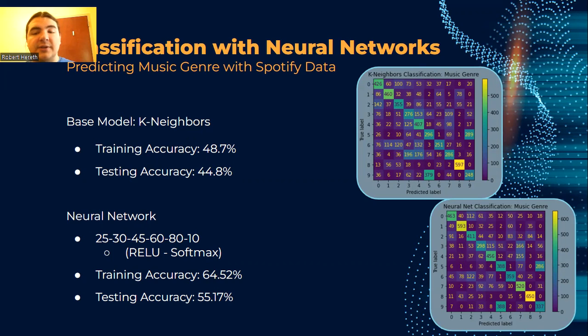In the bottom right, we can see the classification matrix for that neural net. Again, it was able to accurately predict classical music, and then it was also accurately able to predict genre 1, ending up as jazz music, which is kind of strange. Again, it did get confused on the hip hop and R&B labels 5 and 9, as much as the K-Neighbors classification did. But as a whole, it did improve across the middle.